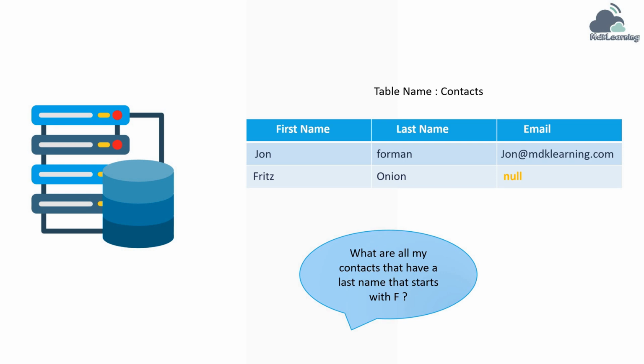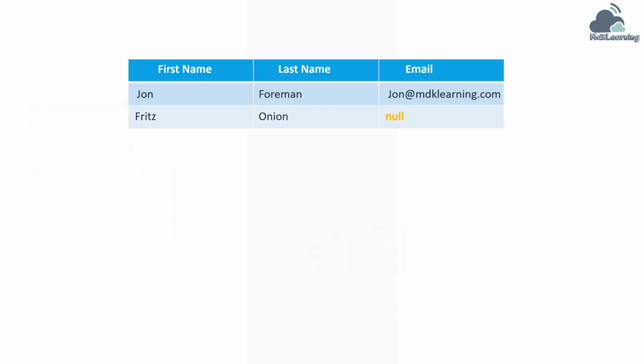So let's think about this example of contacts and the example that I showed you where I've got a first name column, a last name column, an email address column. And what if I want to ask the question, what are all the email addresses that John has? Well, obviously, I can only get back one, right? So what if I have a contact that has multiple email addresses? What do I do then? Well, essentially, I'm stuck. There's nothing for me to do, which means that this particular database design is bad. It's not the kind of database design that you would want.